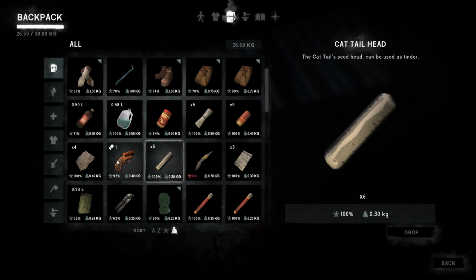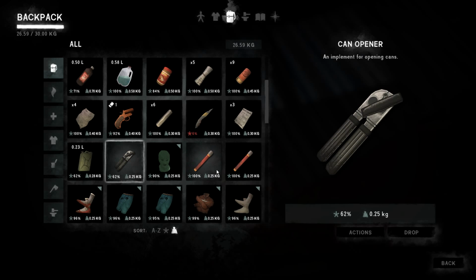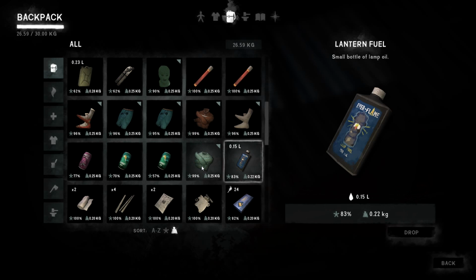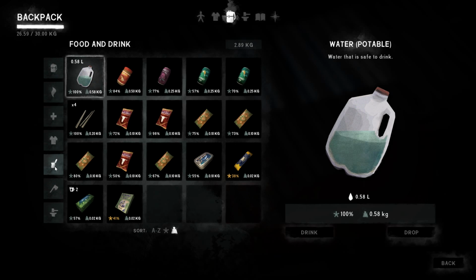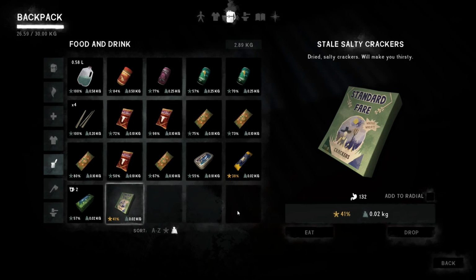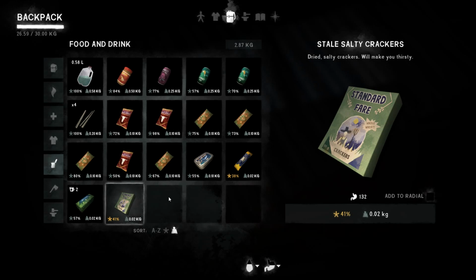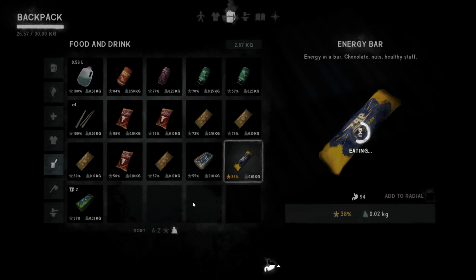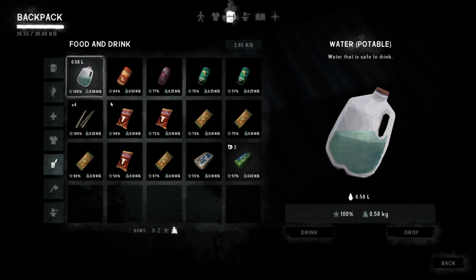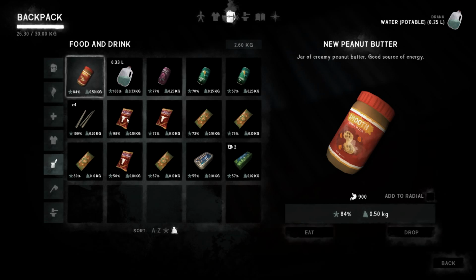Let me see over here. This distress pistol, not sure if it's really important. We got a lot of flares apparently. We got this thing. Yeah, it's not a lot of food, but what about we eat this? Okay, eat it. That's delicious. Just delicious. And an energy bar, to get some juices flowing. And we're gonna drink. That's good. We're at 26.5 kilograms.